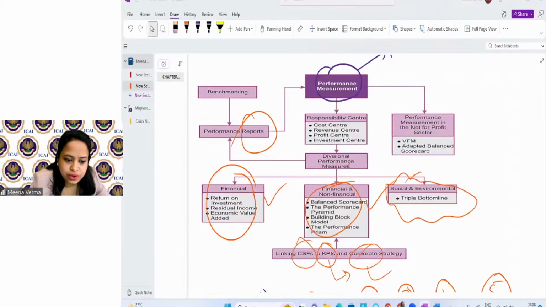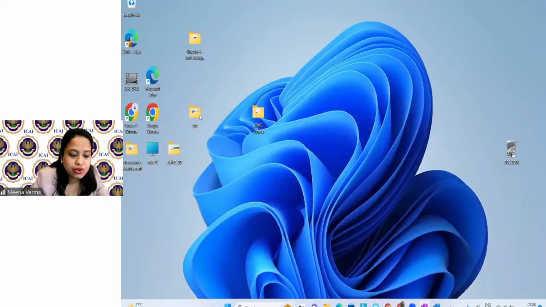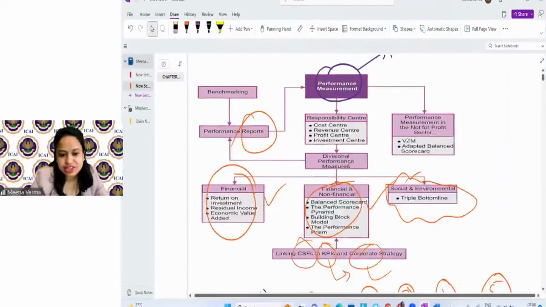All right. Okay. So what type of different structures can an organization have? If you remember, an organization can be a company, a partnership firm, or a proprietary firm. These are the different structures an organization can have, right? Say yes or no. An organization can have different structures. All right.